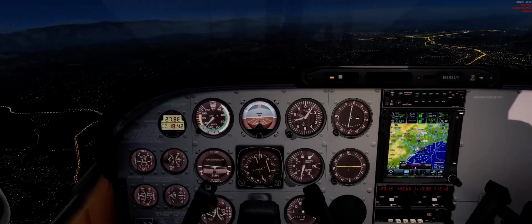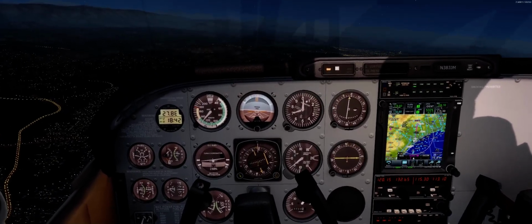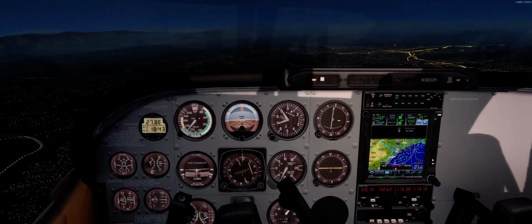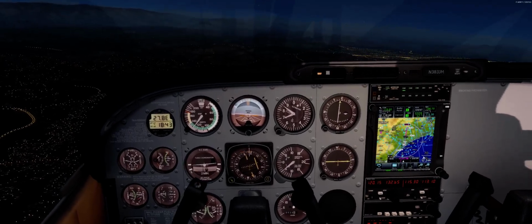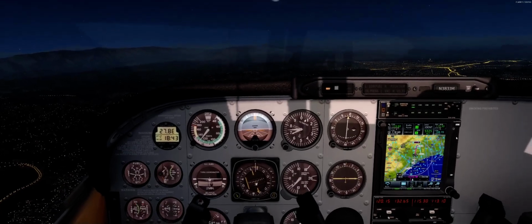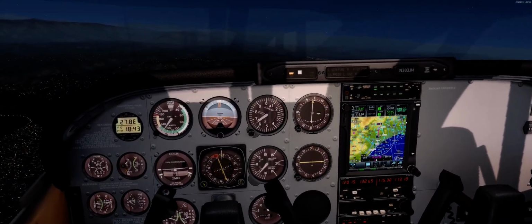Alright, currently flying to Lonely intersection. It should be 17.6 from Oceanside. Number 352 Quebec November, SoCal approach, Roger. And the San Bernardino altimeter 29.80. Let's just switch this so we can get distance here. Alright, so we got about 12 miles to go. This is just for our cross-reference purposes. Alright, I'll switch back.